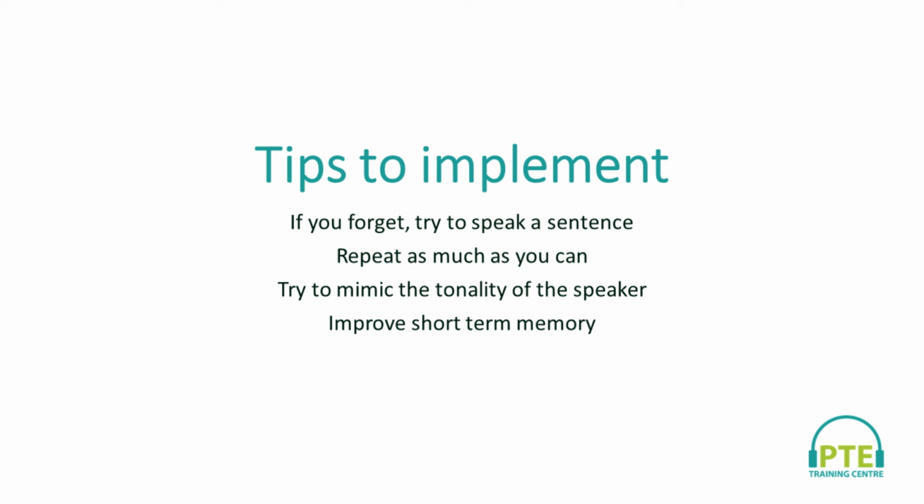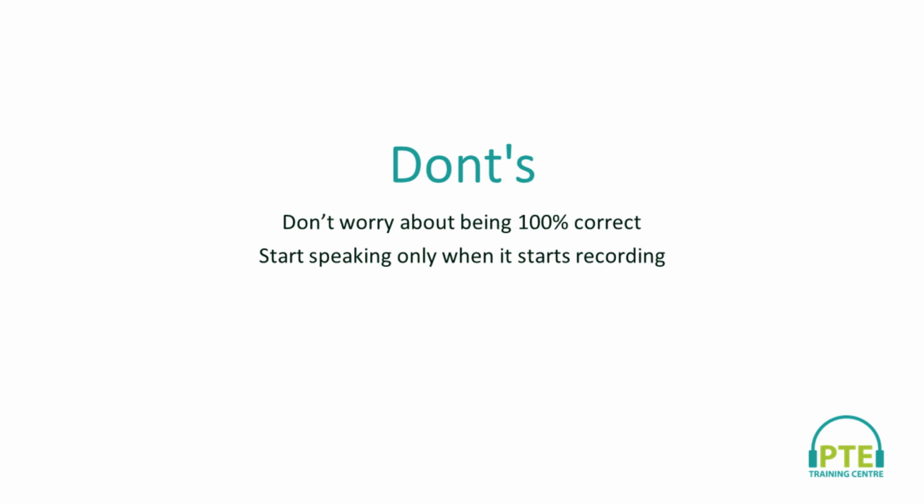Now I would like to close the video by saying some things that you don't have to do in your exam. First thing is that don't worry about repeating 100% right. Just repeat as much as you can, and you can get 8 in each easily, even if you are repeating 80% or more than 80% of the sentence. So don't worry about the 100% right sentences. And the other thing is, make sure that you start only when it starts recording.